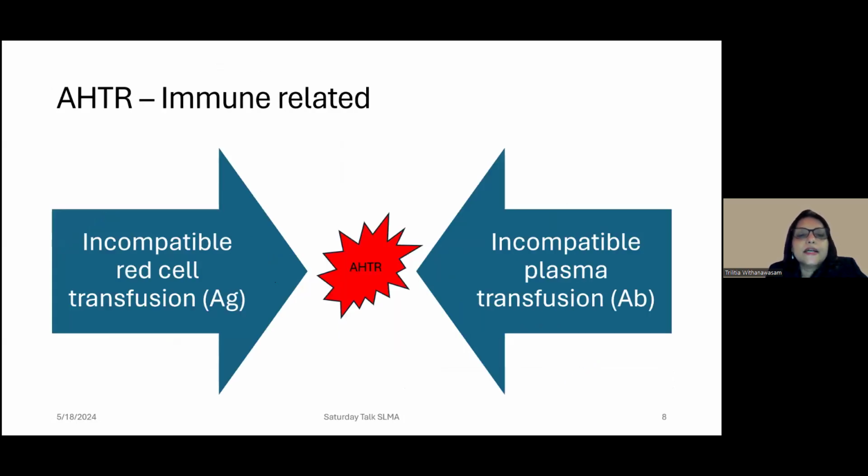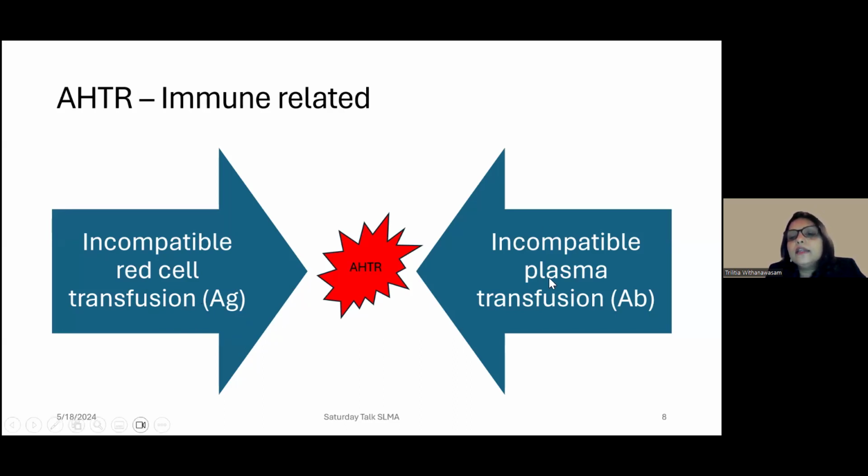Acute immune-related transfusion reactions: acute hemolytic transfusion reaction. This is a very important topic out of all the transfusion reactions. It results from incompatible red cell transfusion, of incompatible antigens. After 4 months of age, everybody has anti-A and anti-B antibodies in the plasma. If we give A antigen, that means an A red cell product, to that person, antigen-antibody interactions can happen intravascularly. So that can cause incompatible transfusion reactions due to the incompatible red cell transfusion.